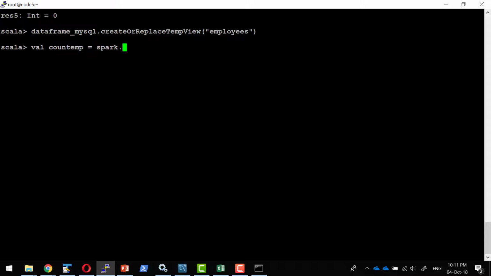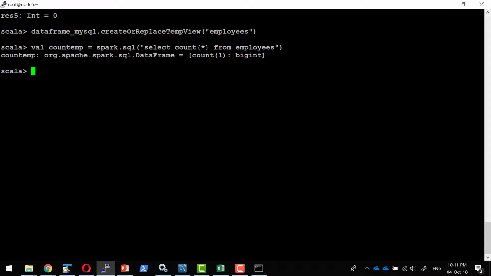Within the Spark session, I'm going to run the SQL query. The syntax looks very similar to the normal SQL syntax we use with any database. Select count star from employees. That's going to get me the count. So that's going to be an integer. Count temp dot.